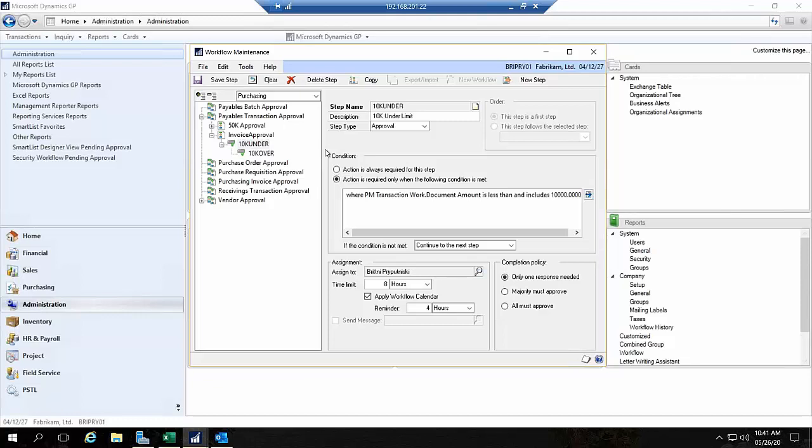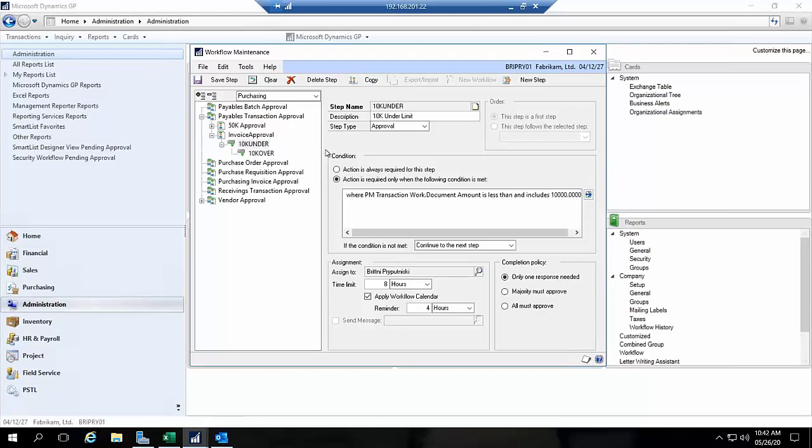So yes, 100% you can take a peek at what the fields are, whether you're doing that on the payables transaction side or inside of purchase orders. So everyone, that's your homework from today's training session: map out your workflow processes and all of the exceptions to the rule, the what-if statements and contingencies, and if someone's away, who is the backup assigner. The system can capture and automate all of that and have the reminders, alerts and triggers, but we have to document those appropriately and put them in the system. Then the Endeavour team can either do that for you or be a coach and mentor through support to support you through your own workflow processes.